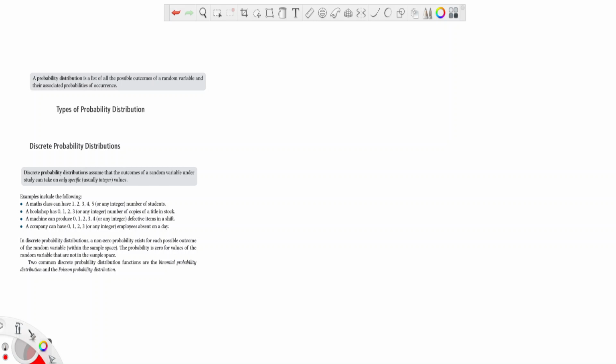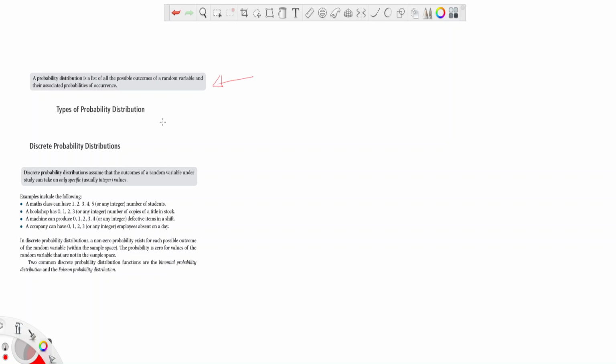In this short lesson, we are going to talk about probability distribution, and at the end of this series of lessons, I will expect us to understand the difference between discrete probability and continuous probability and all the different types of calculations that are involved in those two major groups.